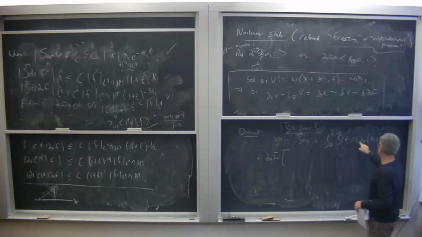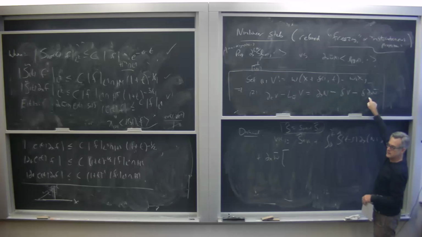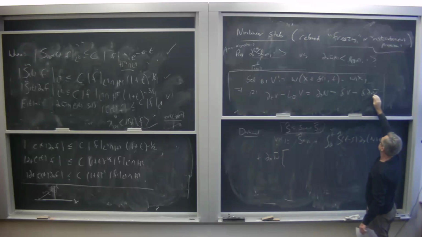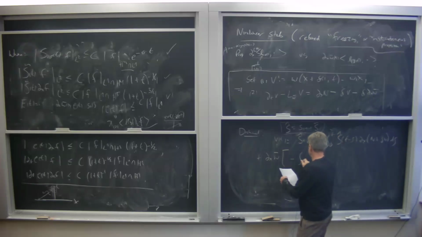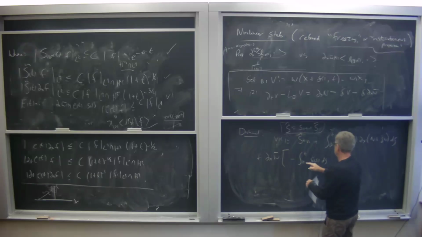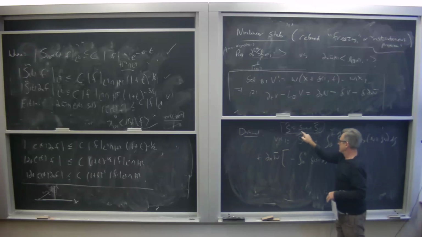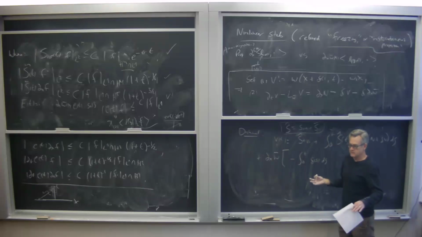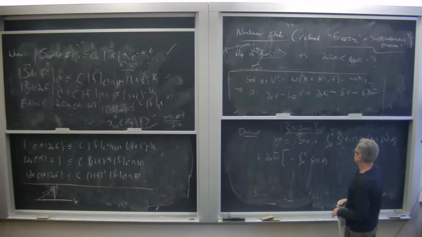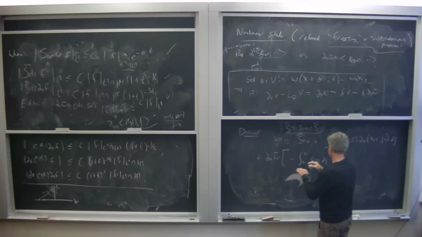Now you'll tell me I left out one term. Where's this term? The trick is I'm going to hit this term with the whole solution operator, because I know that this is a function of time alone. If I apply the solution operator to this, though, this is a stationary solution. It's unchanged. So this contribution is negative integral from 0 to t of delta dot of s ds. And that's from both S hat and the remainder S tilde. That's the whole solution operator.